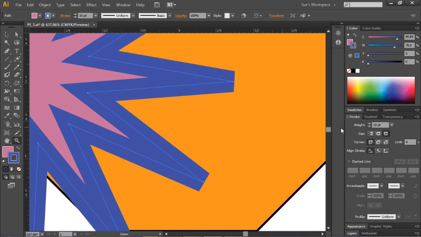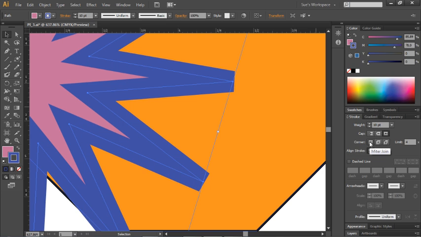Let's move in right here. For the corners, the default corner is set to a miter join, and a miter join will determine how far beyond a corner or an elbow the point will extend to create a nice sharp point. You could also switch between round join, which gives nice curvy ends to your elbows, or switch to this third option, which is a bevel join, which looks like it's snipped off.